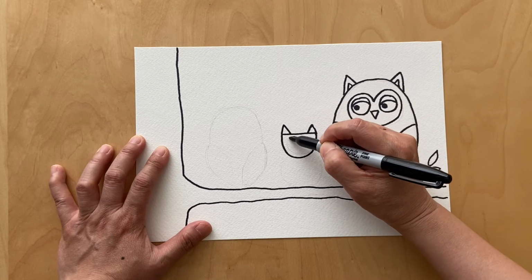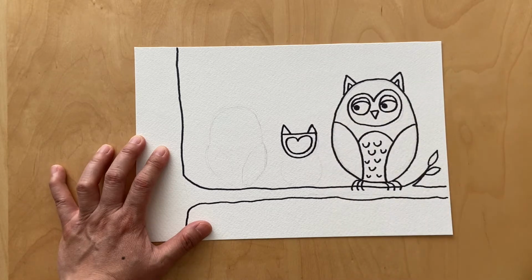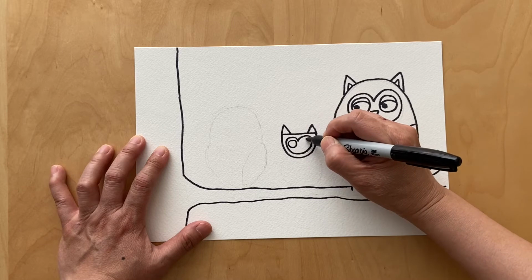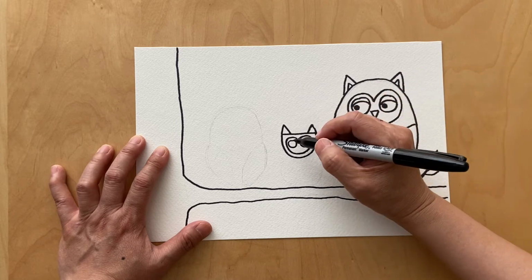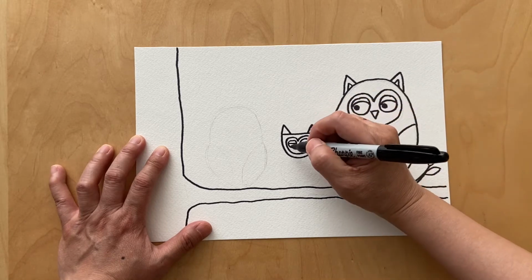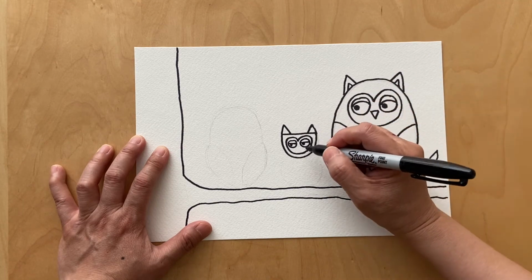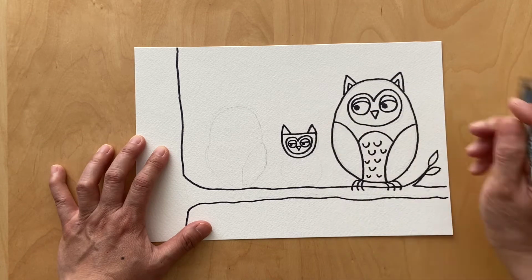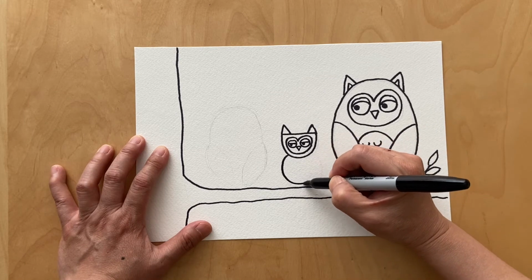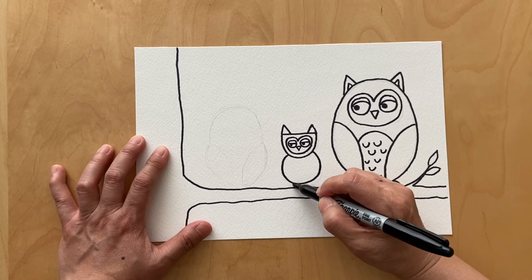It looks like that. And again, 2 circles for the eyes, and then just a horizontal line right down the middle, and then we're gonna draw a black dot for the eyeball, and a small triangle for the beak. Now here we're going to draw another sort of circle. You go ahead, draw the claw.